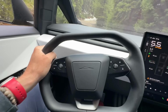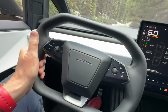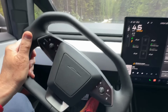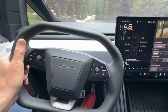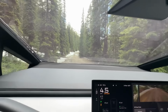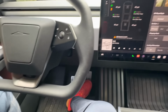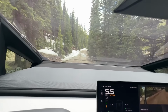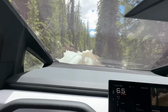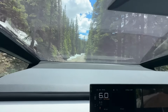My only gripe right now with this truck is this steering wheel. I feel like it's too small. I'd love to have a much bigger steering wheel. Like in the other video, I said it's like a poodle collar on a Rottweiler. I just want something big and beefy that I can take this truck by the scruff of its neck and control it. But otherwise, it does have great throttle response. I feel like, especially in this roll mode, I'm getting as much roll as I want. And as you get deeper into the mountains, this will become important. As you can start to see, it's getting a little snowy, but nothing I'm too worried about yet.